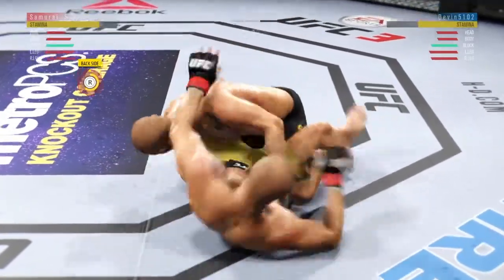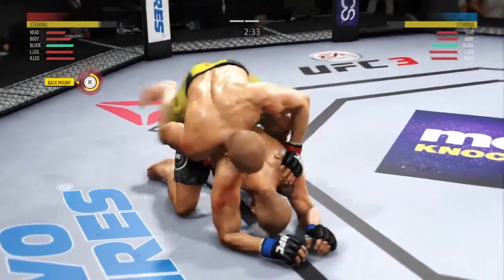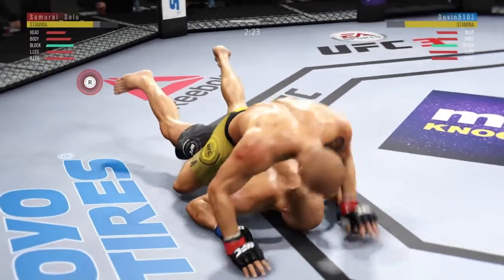Trying to fake a little too much there. We read him. Take that backside. And don't forget, Aldo has excellent grappling in this game, so don't be scared to take fights to the ground with him. He can grapple. So we have passed the midway point in the fight.